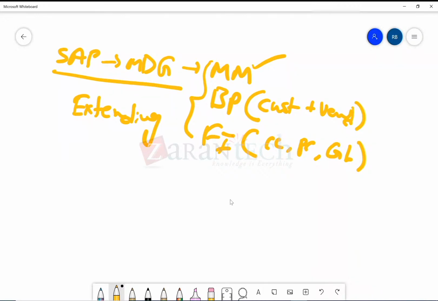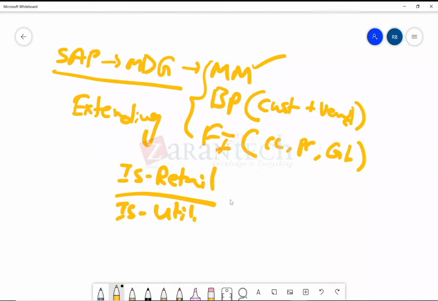But there are certain master data which are very specific to certain modules. Whoever is using only IS retail, because not all the customers will use IS retail. Only very few customers will go for IS retail solutions from SAP. We call it the industry specific solutions, or else IS utilities. So these are the solution licenses that some customers will take. In the same way, if a customer is using IS retail, there the master data is article master, similar to your material master, but article master has some more features or functionalities specific to retail business.